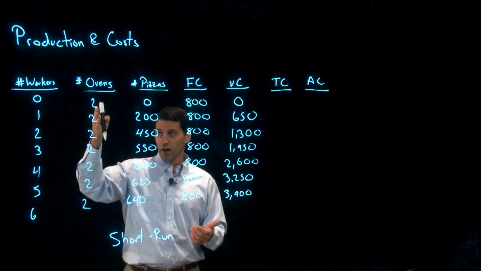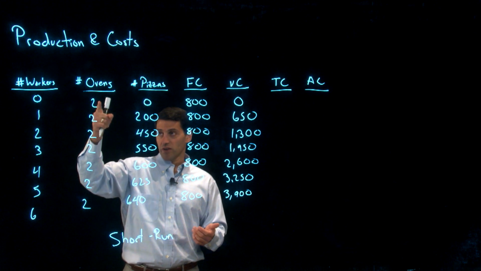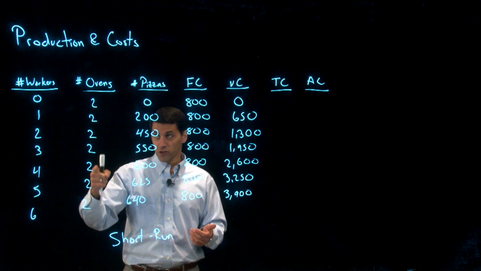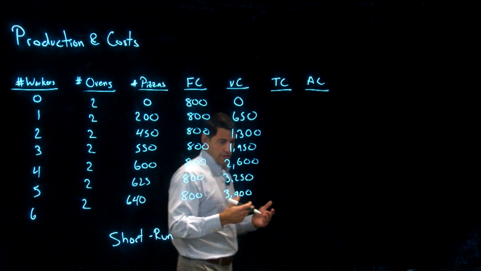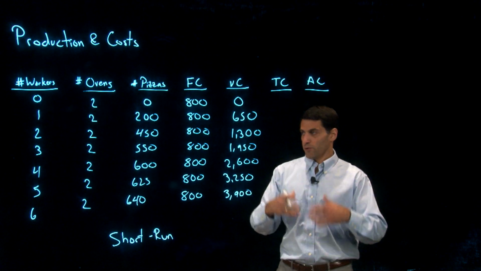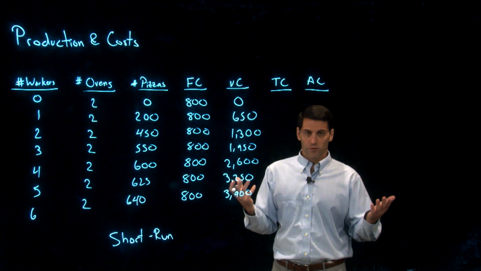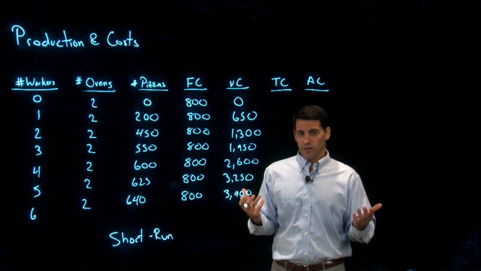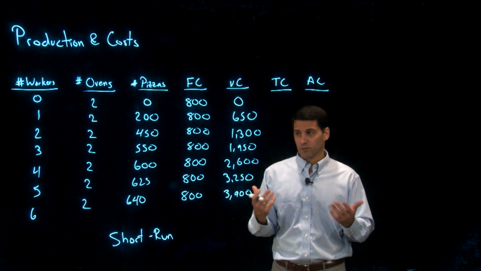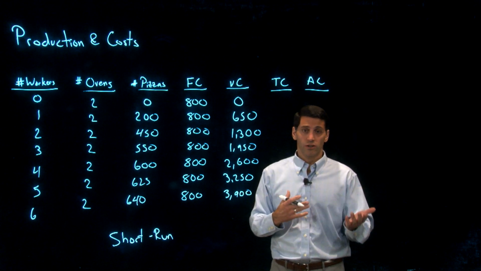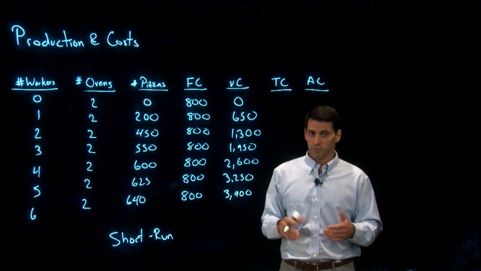Well, notice that the way we have this example set up is that there's always just two pizza ovens, right? Because in the short run, you can't just magically have a third oven appear in the restaurant overnight, and you're also not going to just get rid of it overnight either. It's going to take some time, right? So either to decrease or increase the number of ovens will take some time.